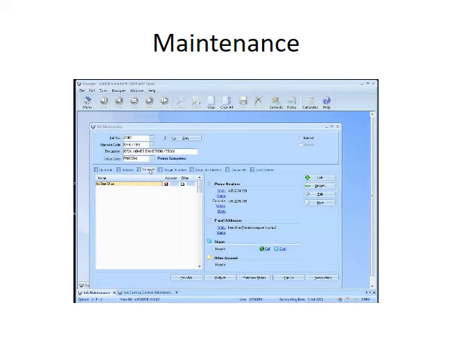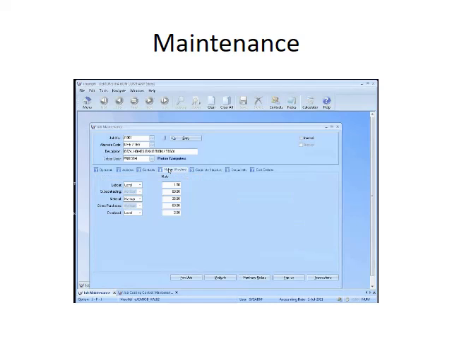Contacts, I'm not going to take this in detail, but this is the same sort of contact information that you see in debtors and creditors. What will happen is if you set up a job and put in a debtor, it will automatically bring through all the debtor's contact information and feed straight onto the job as well. Margin structure, where we looked at it a moment ago.